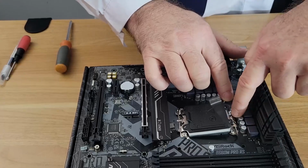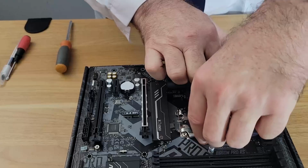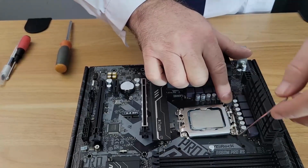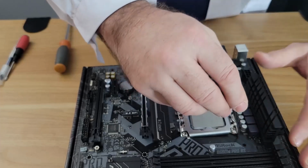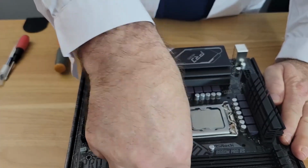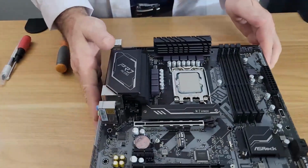And it's important that, that's normal, that's going to pop out. So we move that, and go over those two feet there. Once they catch, now this is going to take some force. Don't be scared. Push it down under that bar, and your chip is installed. It's that simple.